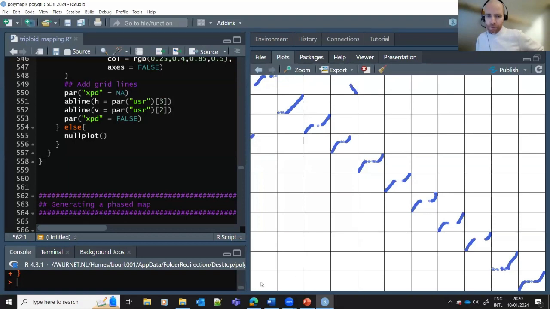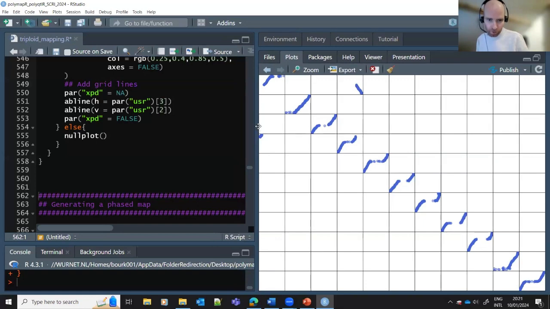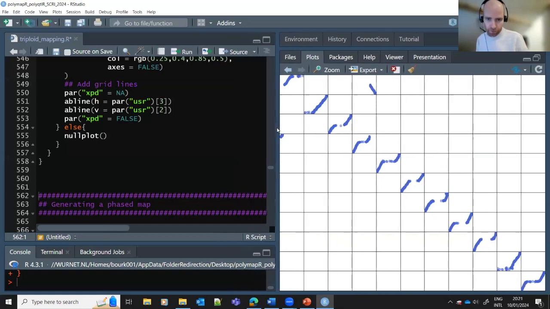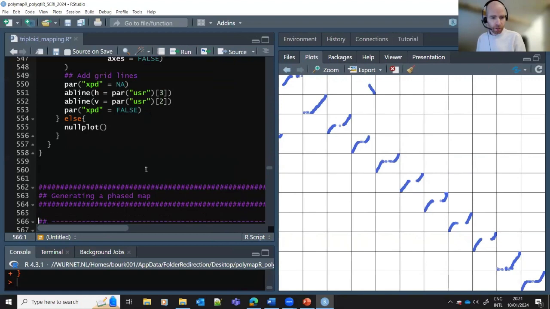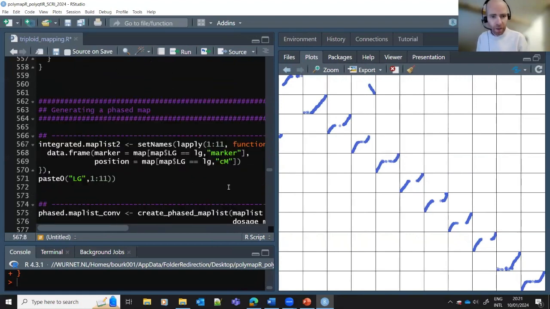But in terms of the x-axis, or the physical position, you can see that that whole segment headed over, and it fused with the part of linkage group 4. And there was a reciprocal translocation in the sense that part of that chromosome also headed back to chromosome 1 and fused with it as well. It's a very nice example. But again, if I had used the chromosomal numbers for my grouping, this would have caused a big issue with this analysis. The final step is to generate a phased map.